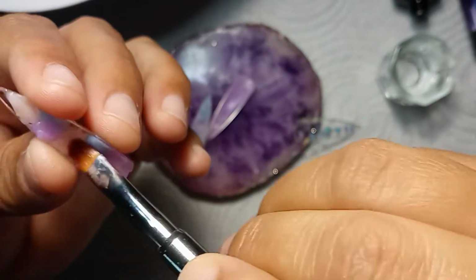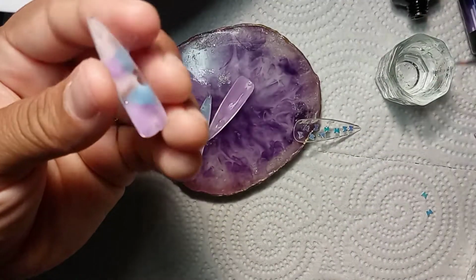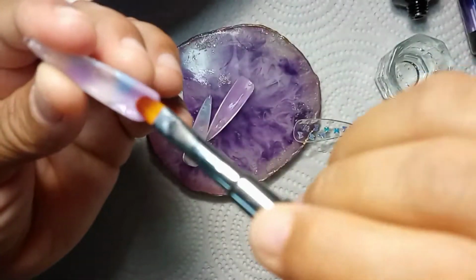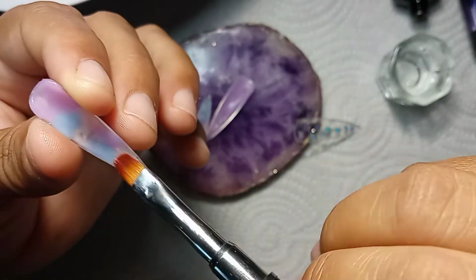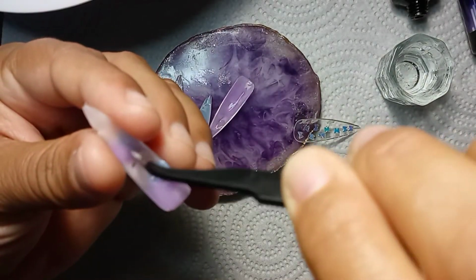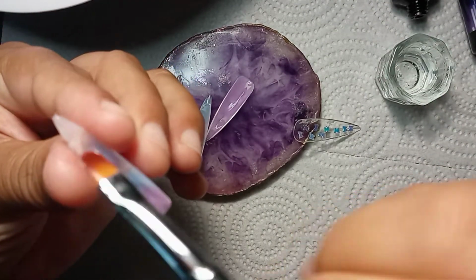I'm going to press it down first and then I go in with the tweezers and make it so the lines aren't so defined, like swirl it around or whatever. I think that helped make it not so color blocked. I mean, it also helped that the colors were more pastel, so you couldn't see the lines so defined. But I like how this set turned out anyway. So see here, I just dip my tweezers in the alcohol and I swirl around the polygel, and then I go back in and smooth it all out.